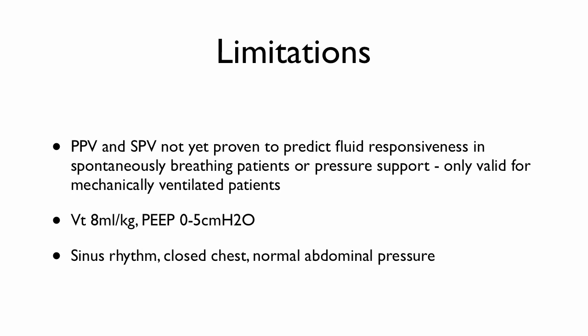Other things are that these variations aren't really proven to predict fluid responsiveness in spontaneously breathing patients or in patients that are on pressure support. They're only really validated for patients that are deeply sedated and/or paralysed and having mechanical ventilation. The other thing is that they rely on sinus rhythm, so you need a regular line trace. It's not going to work with AF with fluctuating pulse volumes on the art line. And the pressures are only going to be transmitted and translated with a closed chest and a normal abdominal pressure.